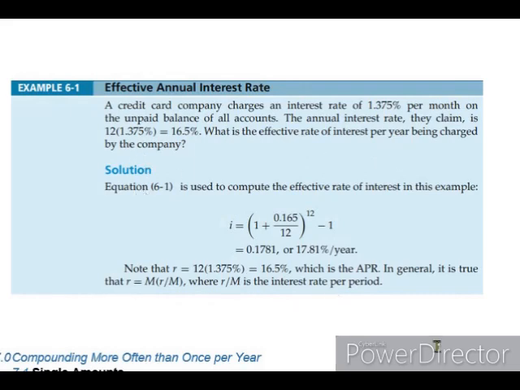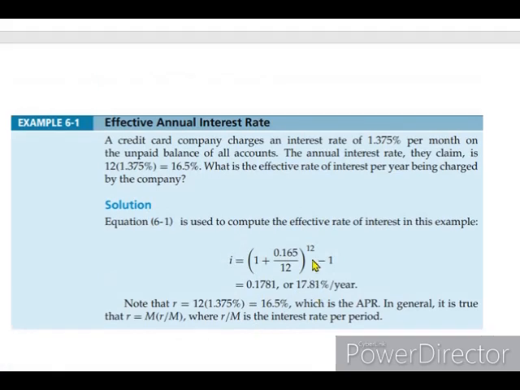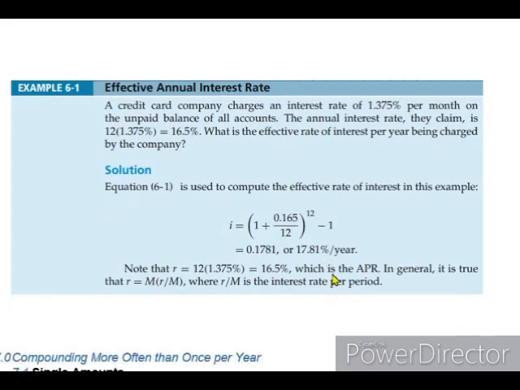So, gagamitin na dito guys yung formula sa taas. Okay? Ayan, no? So, constant yung 1 dun, di ba? 1 plus, itong nasa taas, ano to? Yan yung R. So, ano ba yung R dito? Ito guys, so kinonvert lang sa decimal. Okay? Tapos, over M. Ano ba yung M? Kasi, per month kasi siya, sa isang year may 12 months. So, 12 raised to 12 yung M minus 1. Okay? So, constant tong na minus 1 na yan. So, siya, ang lumabas ay 0.1781 or 17.81% per year. Yun yung effective rate. Okay?